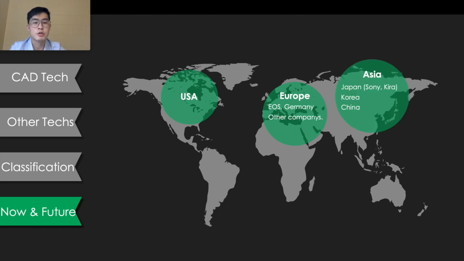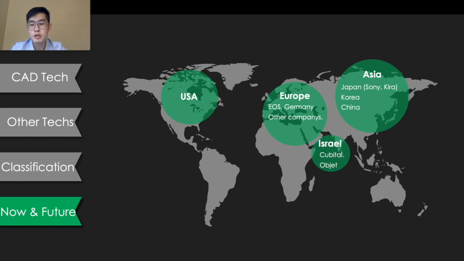AM technology has also been developed in Asia. In the early 1980s and 1990s, a number of Japanese companies focused on AM technology. These include large companies like Sony and Kira, and companies established to build AM technology also became involved. Korean AM companies are relatively new, and it remains to be seen whether they will make an impact. There are quite a few Chinese manufacturers who have been active for a number of years. Earlier Chinese machines were also thought to be of questionable quality, but more recent machines have remarkably improved performance.